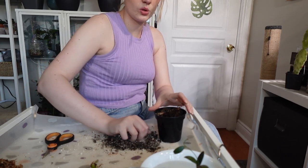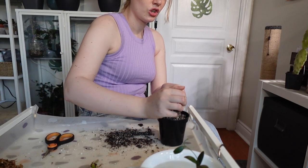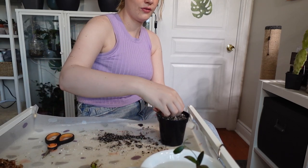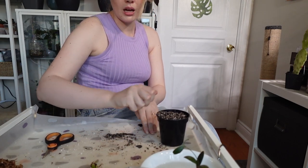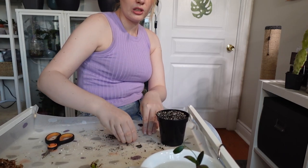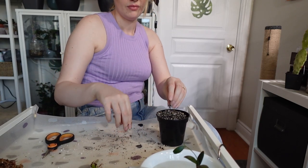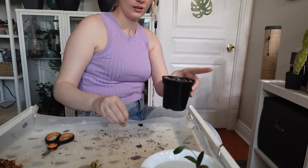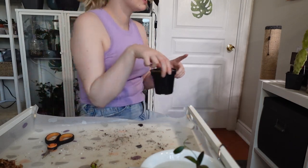I'm also not a fan of the soil. It's the soil that it came in. And I just don't like the texture, and it's so gritty that I don't think I'm gonna be able to reuse it well. I feel like it's soil that was already at the end of its life. You can reuse soil too. I bake it to sterilize mine, but you can only do that so many times before you can tell some soil just gets to the end and it's not gonna be good anymore. And that's this. So you can only reuse soil so much. I'm gonna throw that out and wash my hands.